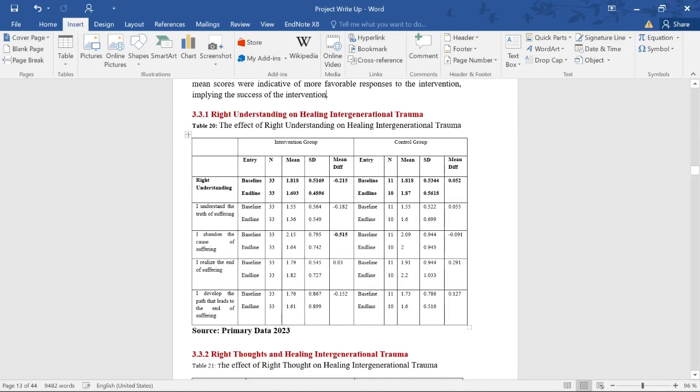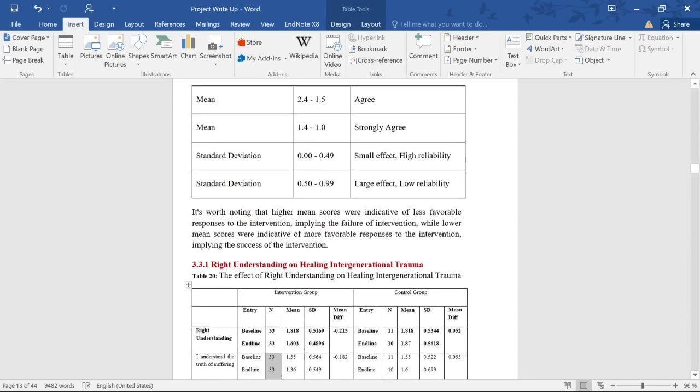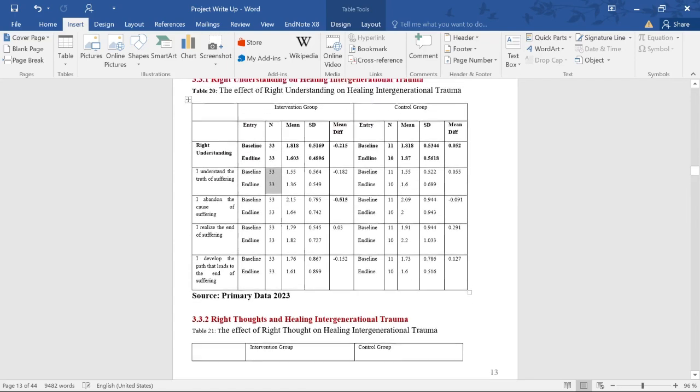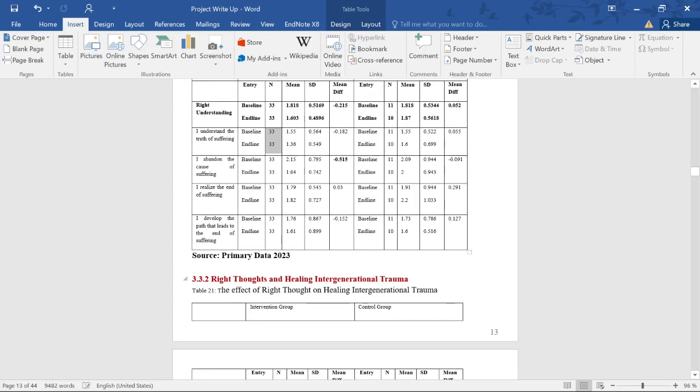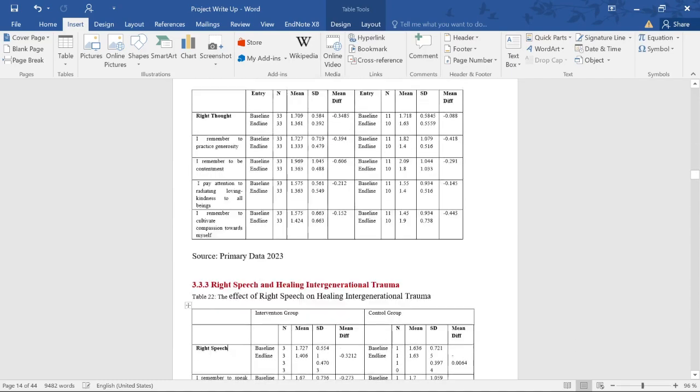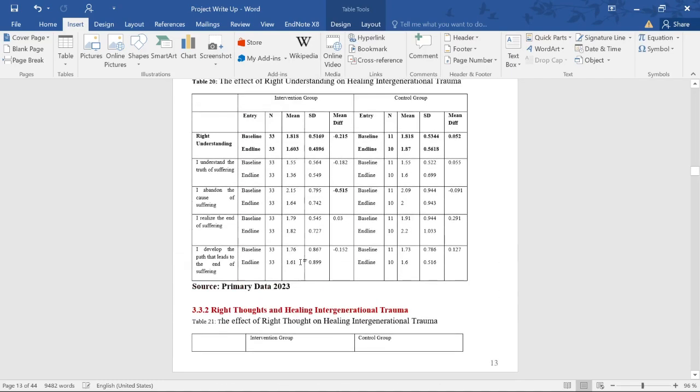As I said earlier on, each variable, like this intervention is right understanding, but under right understanding, there were again subcategories. Right understanding, we had right thoughts, we had right speech, there are so many other subcategories in between them.